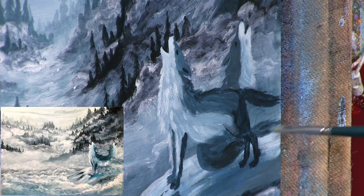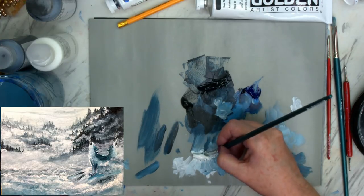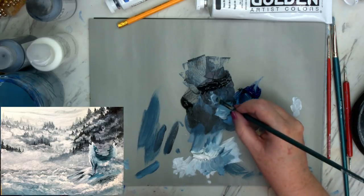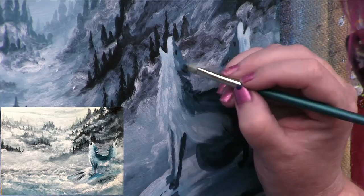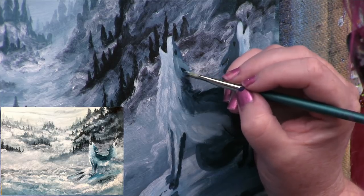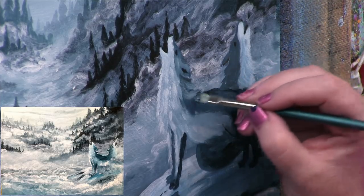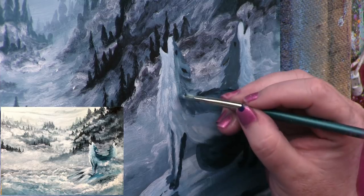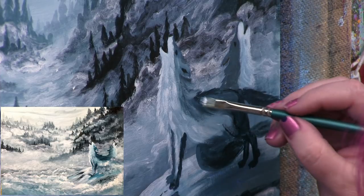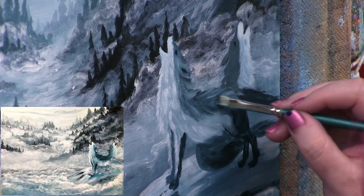All right. Now that I have this, I'm going to come into my darker color. I'm going to add some white, but I still want it to be pretty dark, and I do want it to be loosely mixed. I'm going to start blending that in a little bit around the ear. Loosely mixed, making fur. Now I can blend this darker fur right over my layer fur. Loosely mixed is a powerful thing.